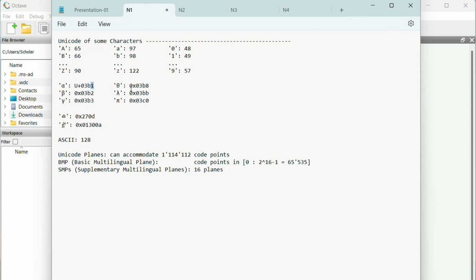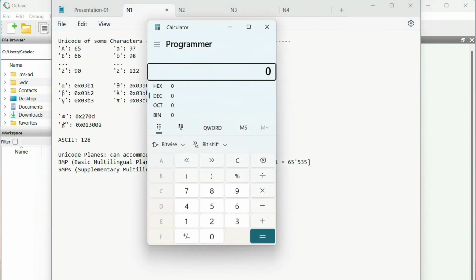But in Matlab and C++ and many languages, hexadecimals are represented with 0x, 0x, not O X. Let's see that with a calculator to see the number in the decimal base.